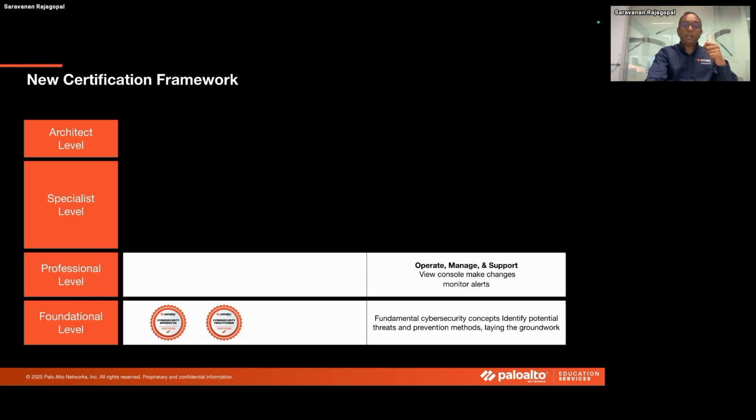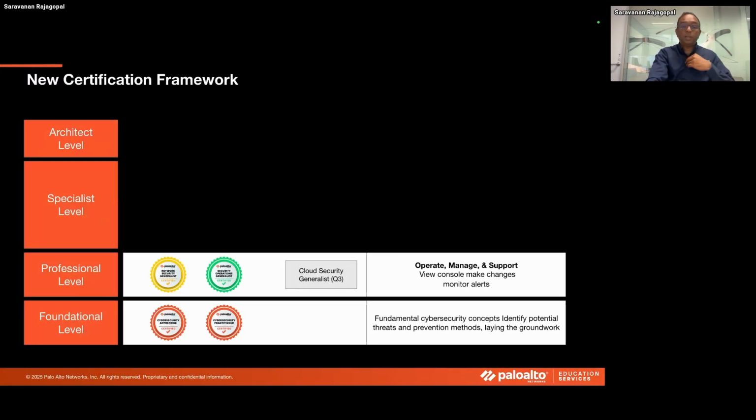And the next level that we're going to create is the professional level. And in this professional level, this will give a high level overview. Imagine you are in a network environment, a solution is already designed, deployed, configured, and fully functional, and you have no experience in these solutions. What you need to do is you're going to access the console or GUI of that product or solutions, and then try to navigate, see how it functions and how it works. So the professional level will have a similar approach where students can learn the technology, do some basic operations by navigating the solutions. And to do this, we're going to create three exams for this.